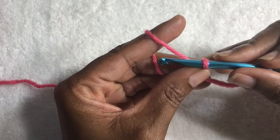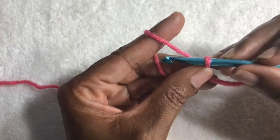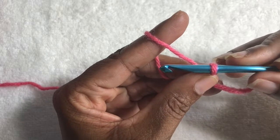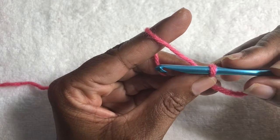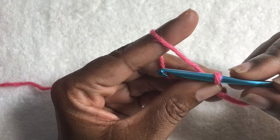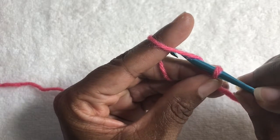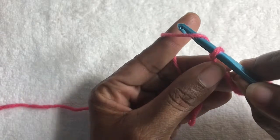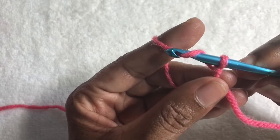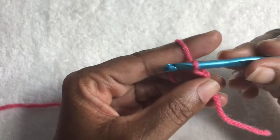The best way I can describe it to you is that you take the crochet hook and you push the thread away from you. You're not necessarily pushing it, but that is the action that I would like you to take. If you have the crochet hook in your right hand, the crochet hook will be to the left of the yarn, and you push that away from you, bring it around, and let the hook of the crochet hook grab that yarn, and you pull it through, and that is one chain.